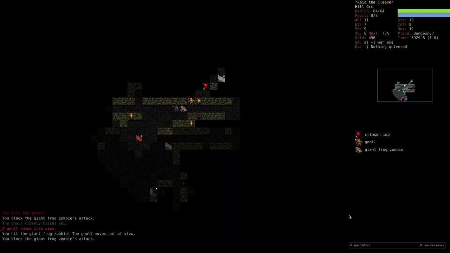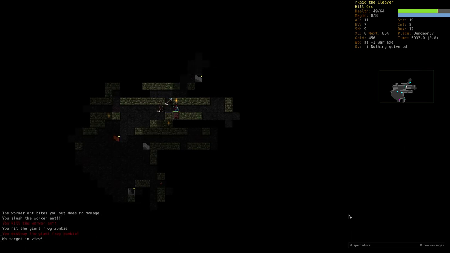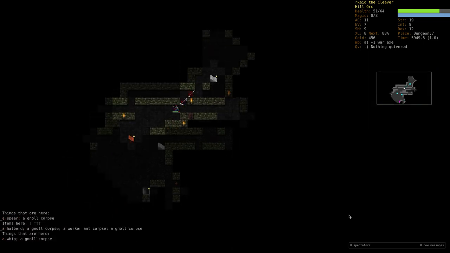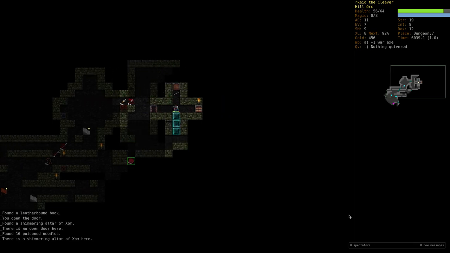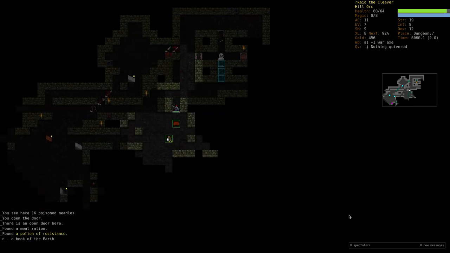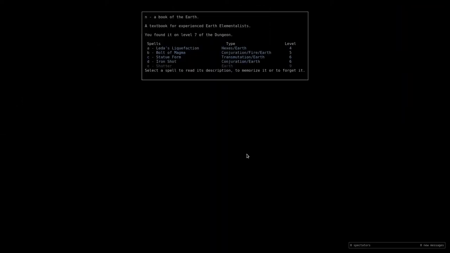Okay, so a lot of guys there. More orcs. Still no priest. God damn it. There's Zom. A spell book. A book of the earth. If you have any spell casting, yeah, well, earth magic is possible. Book of the earth, is that the... Yeah, that's okay. Quite high level.